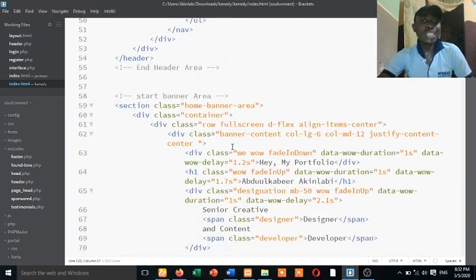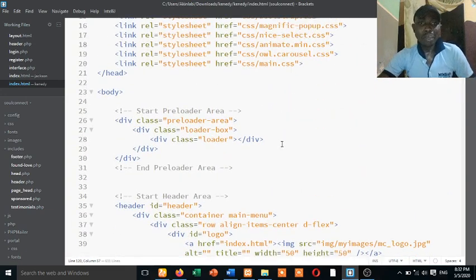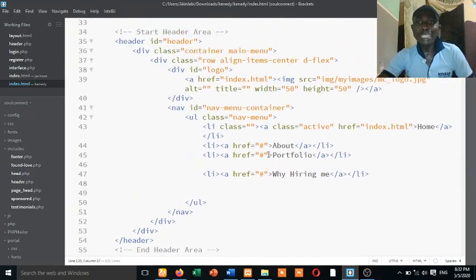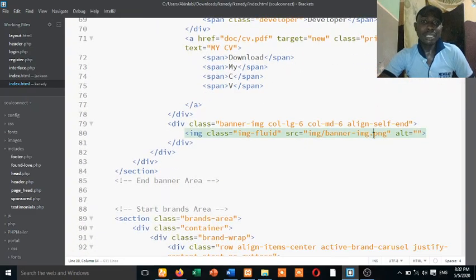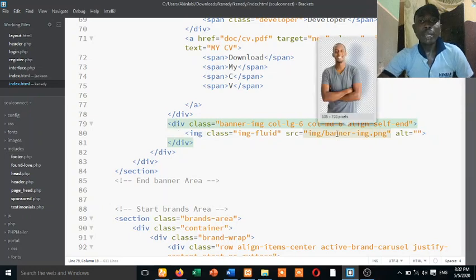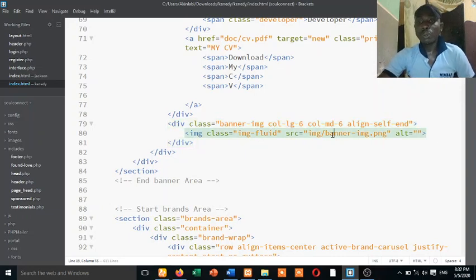Don't be afraid of all these codes. That's what I want to expose you to, to be seeing codes that are plenty. So it's not something that you can't do, because the basics of HTML, you've actually learnt it. Look at this, the image. Yes, this is the image inside this div tag. So it depends on how you can manipulate this thing. When we get to Bootstrap in CSS, you'll understand, it's just columns, you just call some classes, but that's not this. Go and read your CSS very well, the one I gave to you, because if you don't practice, you won't know it. That's just the truth.